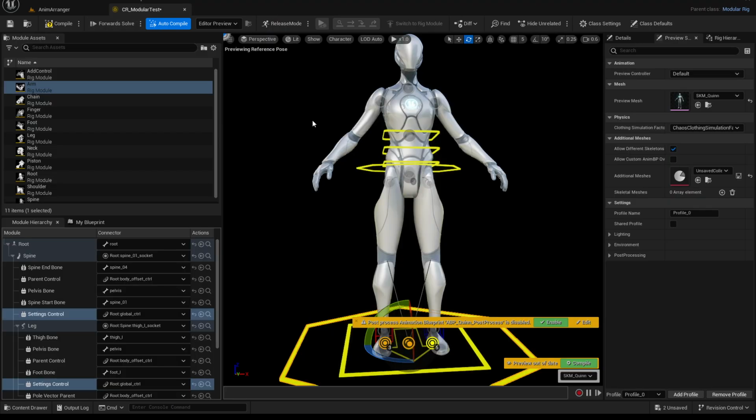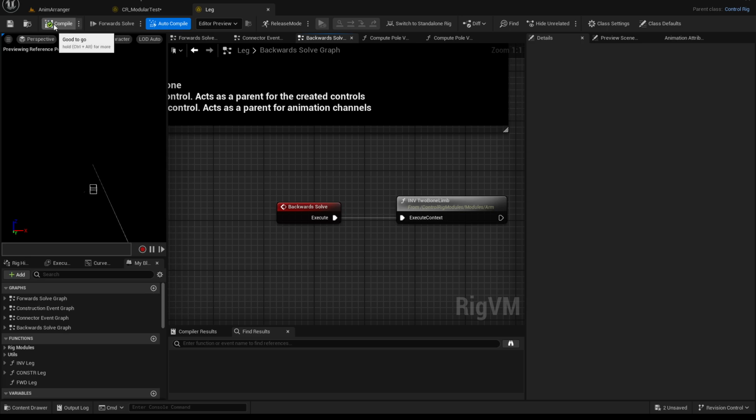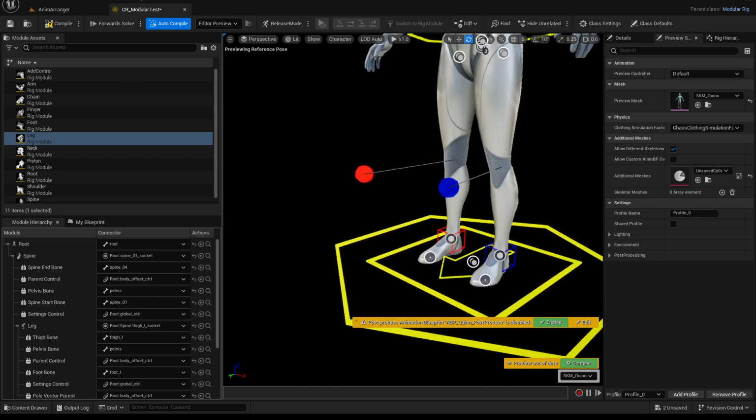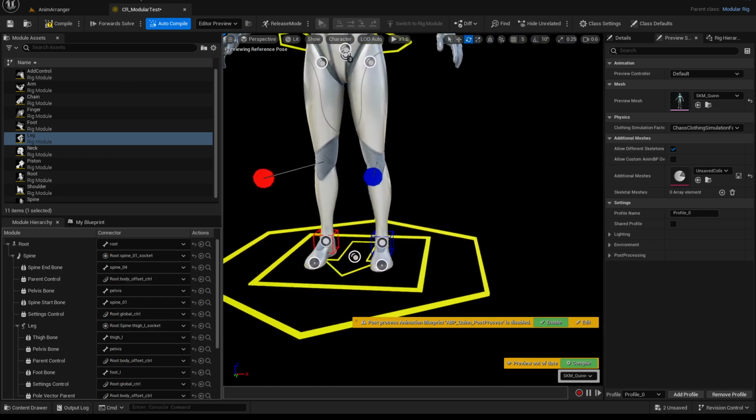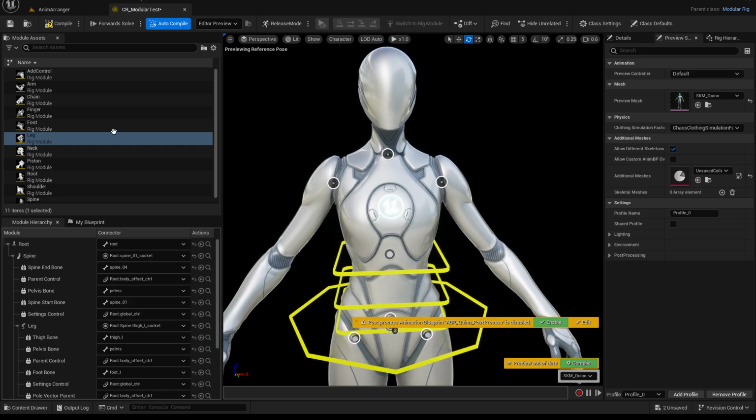What we have done is changed the function library, which is being used in the leg module as well. So we are just going to open leg and click compile. That's it, because the leg is using the same function library. Once you compile, you will see the forward vector is actually correct. So you can close this one now, and you will see your controller acting correctly after that.